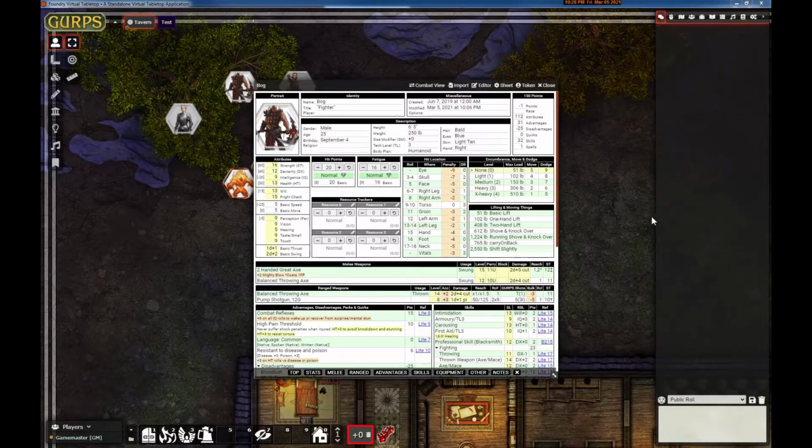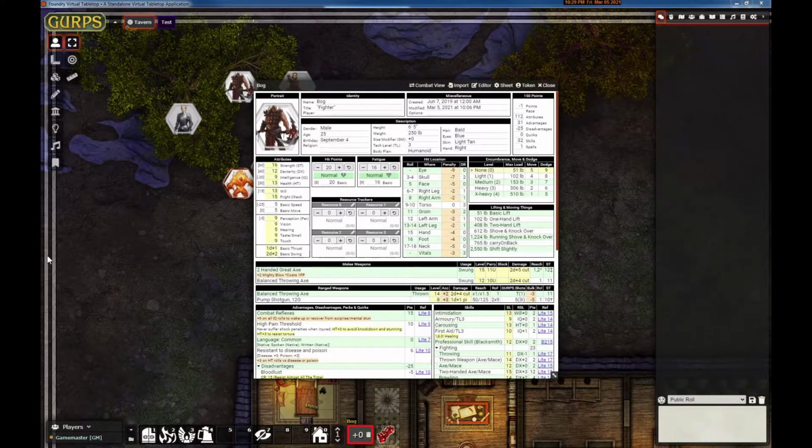One of the first things you'll see is at the bottom of the full character sheet, we now have these navigation buttons. If you have a really large character sheet, you can click one of these buttons and it'll make certain that that section scrolls to the top of the page. If you're old school like me, you can just close this and use your mouse wheel. There's a system setting that allows you to turn this on and off.